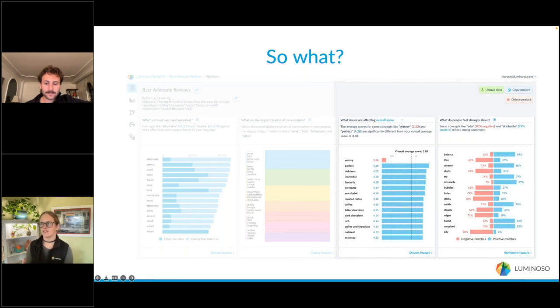For beer, if they mentioned watery, on average, their overall satisfaction with that beer is going to be lower than if they didn't mention watery. If they mentioned words like delicious or perfect, as humans, we would say obviously, but there's numerical data to back that up, where we can see the scores on average higher than the average score there.